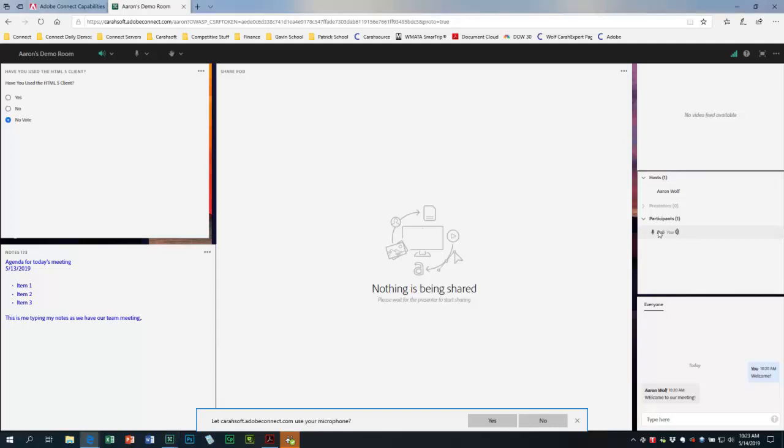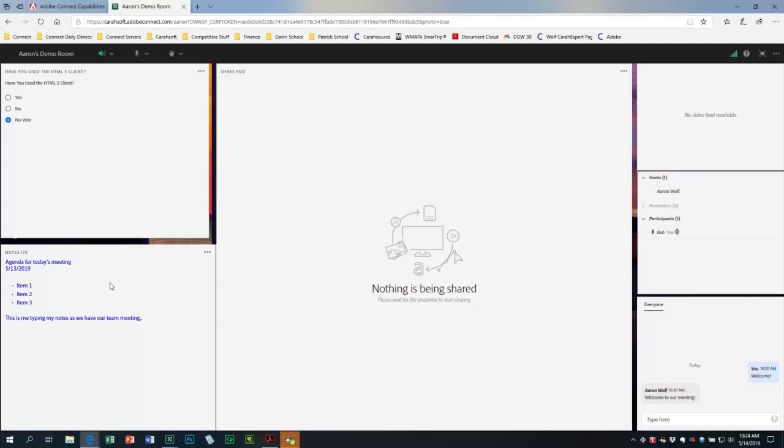If I was to attempt to give Bob what we call enhanced participant rights, I would not be able to, because the way it stands right now, participants cannot use enhanced participant rights at all. So I wouldn't even be able to say, okay, Bob, I need you to take notes here. The reason he wouldn't be able to is because he is in HTML5. Now, if he came into the room via the application or the Flash version, I could instantly say, okay, Bob, I need you to take notes. I'm going to give you control of the Notes pod and the Notes pod alone, and so forth.